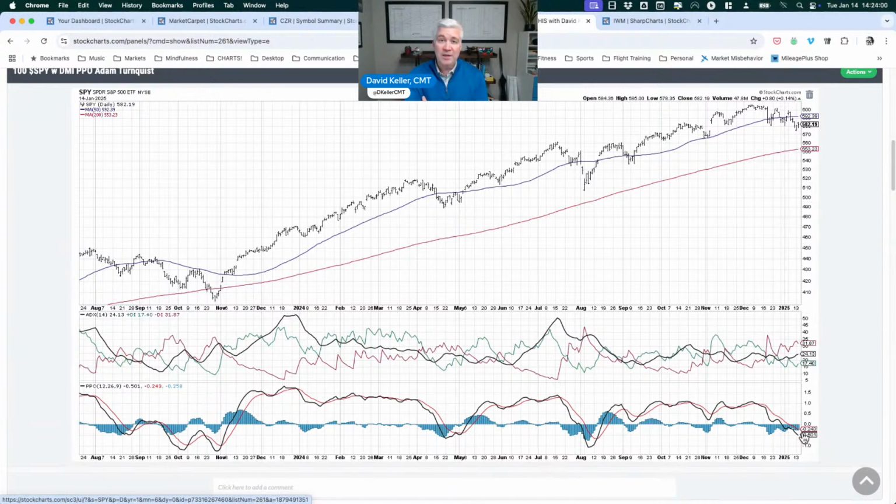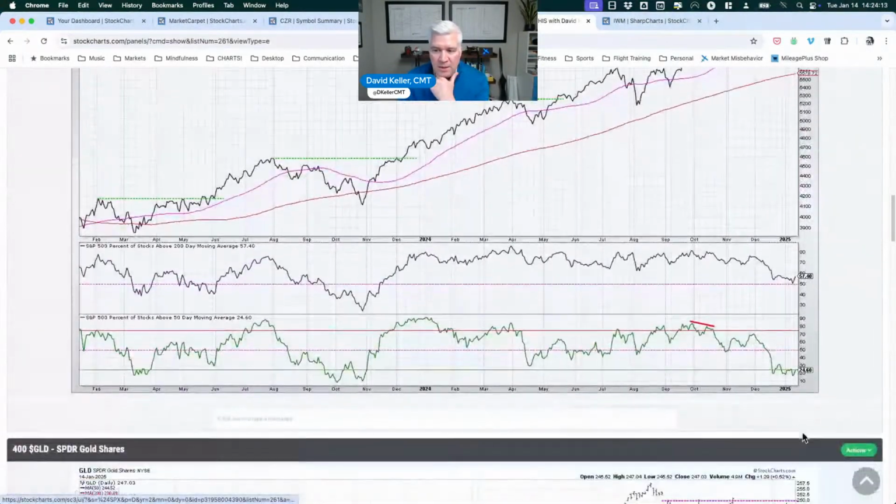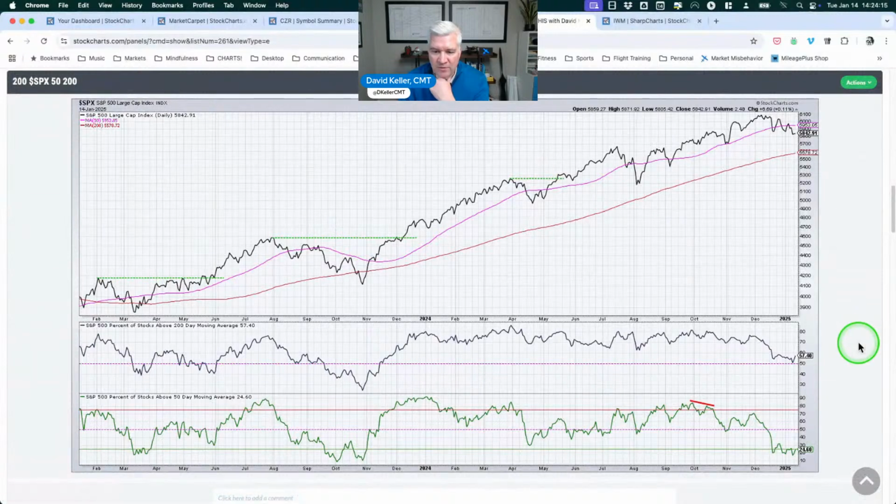Is that a wishful thinking approach? Certainly is, and I wish you the best. I'm much happier waiting for the chart to tell me that we're rotating higher. And I'm not seeing that sort of all-clear signal by any means. I'm seeing more weakness still on the trend-following indicators that I follow.